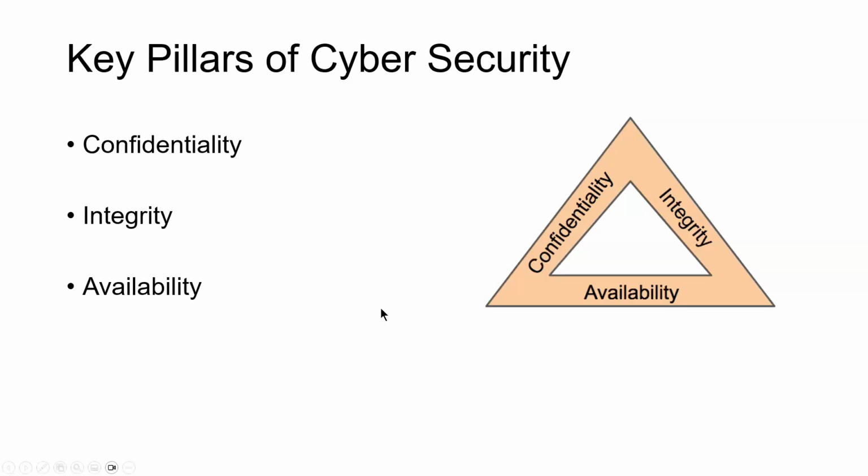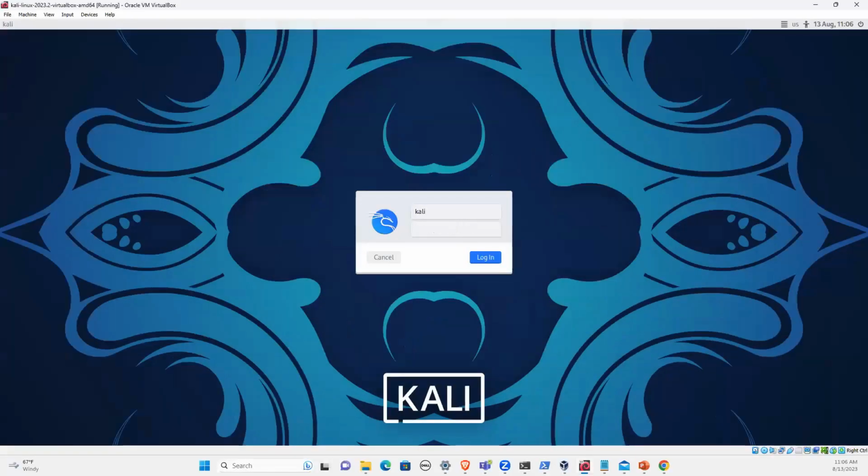Availability. Okay, so these are the three key pillars: confidentiality, integrity, and availability. Are you comfortable talking about any of these if it is asked in an interview? Always mention one example. For confidentiality, with encryption, you will say, okay, here is the case: I'm sending an encrypted message from node A to node B. This is where confidentiality comes in, and always mention hashing. Okay. Let me share my screen for Kali Linux and see if we can.